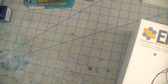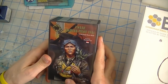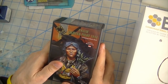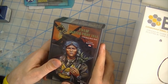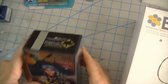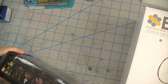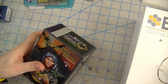In that same bout of losing my mind, I decided to get this. This is a bust from Young Miniatures, which I was unfamiliar with until just recently, and Ian Candler was posting pictures of one of Young Miniatures' new busts of an RAF fighter pilot that was just really cool. And I thought, man, that looks awesome.